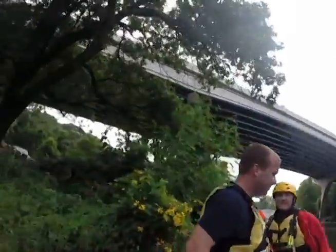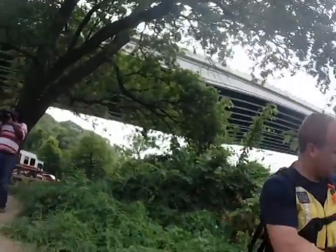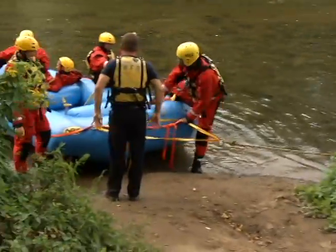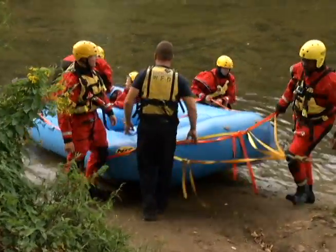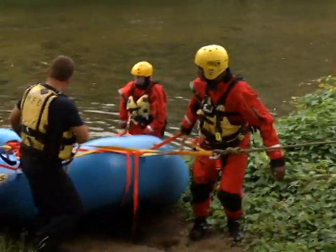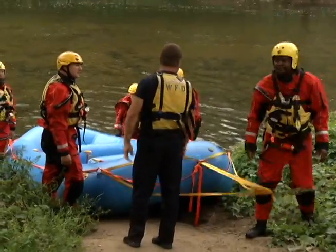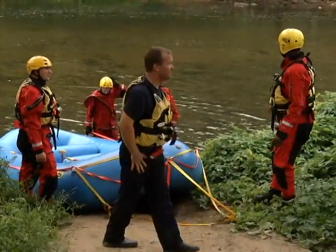Absolutely. On the shore here, we would have EMS, BLS, ALS. Also, you have to keep in mind, like I said earlier, this is manpower intensive. We would have another 2 companies at least down here assisting us, because while this operation's going on, we want to put a team, or several firefighters, downriver and upriver.